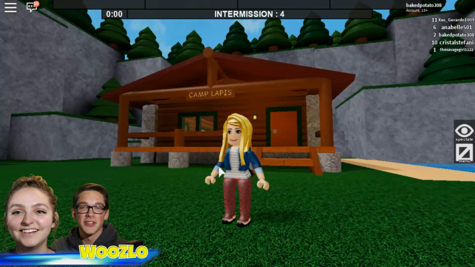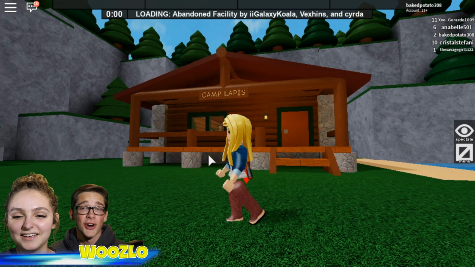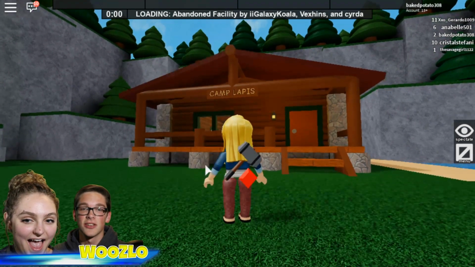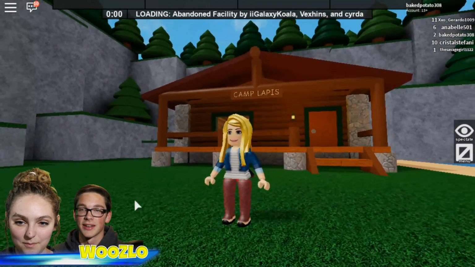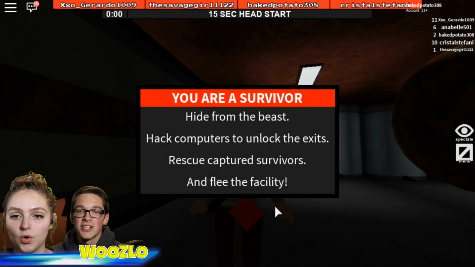Anyways, welcome to Flee the Facility. This is my sister, Brie. Hello. And I'm going to be teaching her how to play today, so it's going to be interesting. Now, you've been studying, right? I've watched your videos. There you go. See? A fan. So we're going to be able to hopefully get you out today.